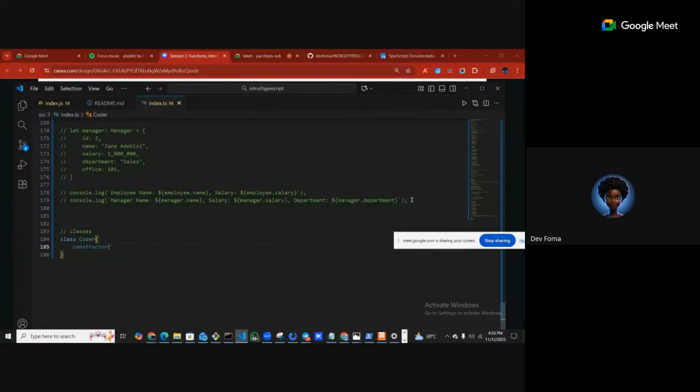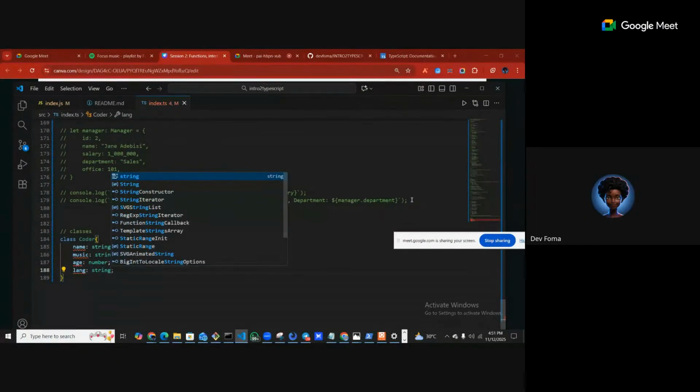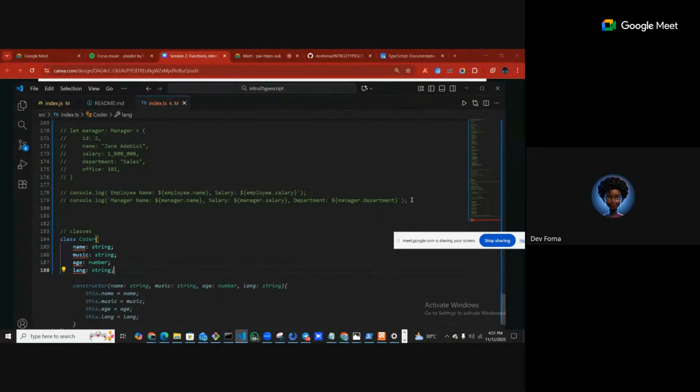Inside of this class, I need to define my parameters. My coder should have a name, which would be a string, maybe his favorite music, a string, maybe his age, and then his favorite language, maybe the language he uses on a daily basis.